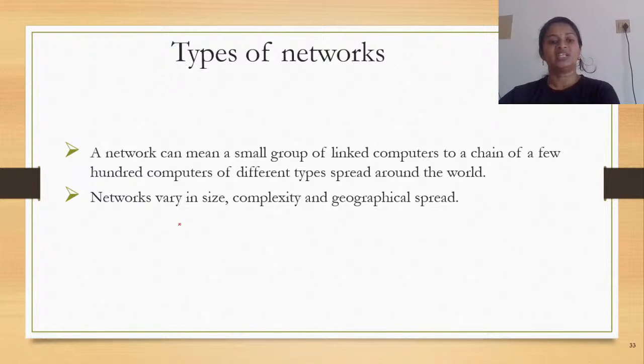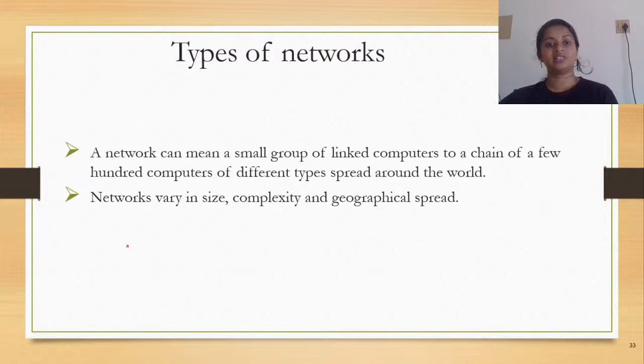Okay. So a network is a small group of linked computers to a chain of a few hundred computers of different types. Now the spec of your systems can vary. You may be using a smartphone, a smart TV, a laptop or a desktop. The devices also differ, and when there is connectivity among all these systems which are spread around the world, we call it a network.